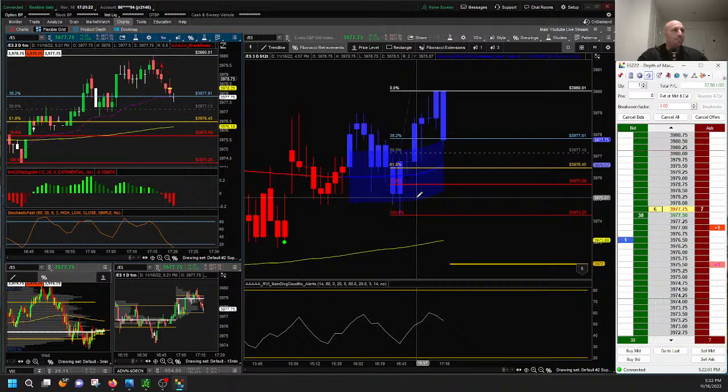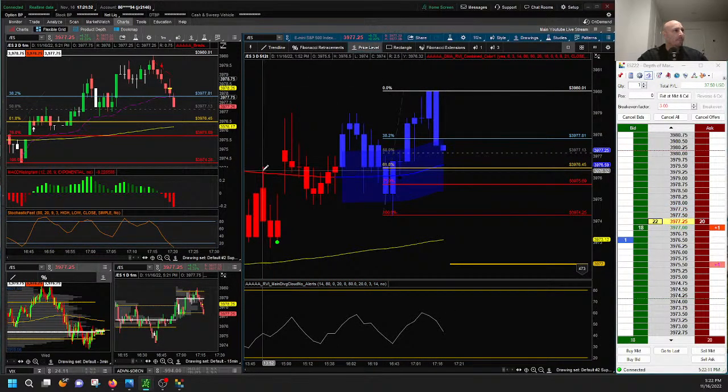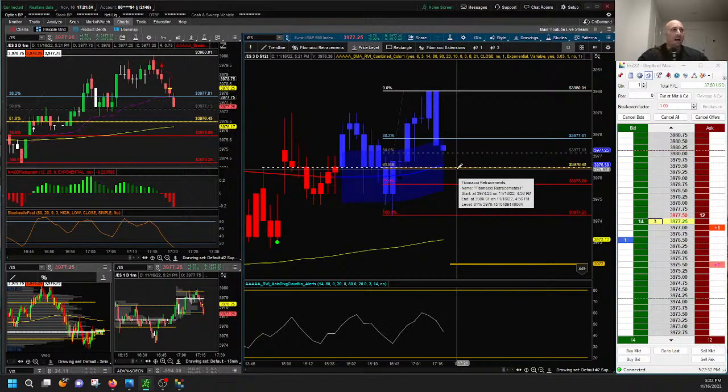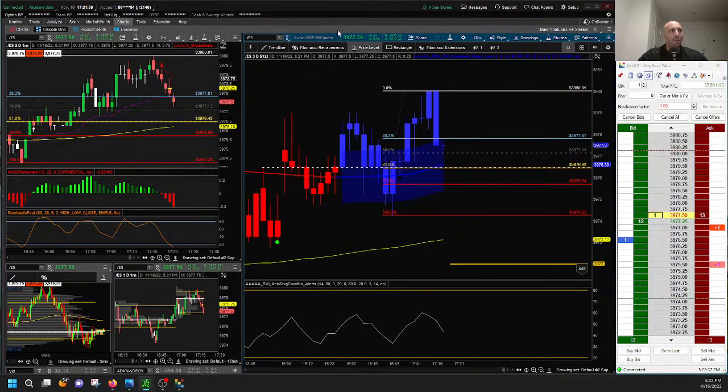Again, these are smash and grab trades, but the edge is understanding what's going on. Look at all this, right? Right at that 61.8, look what we have: the body of a doji, a wick high, body, body, body, body, right? The wick low is down here a little bit, but we come in and just get that quick little movement. I'm just looking for that quick little movement, the gyration of the market.